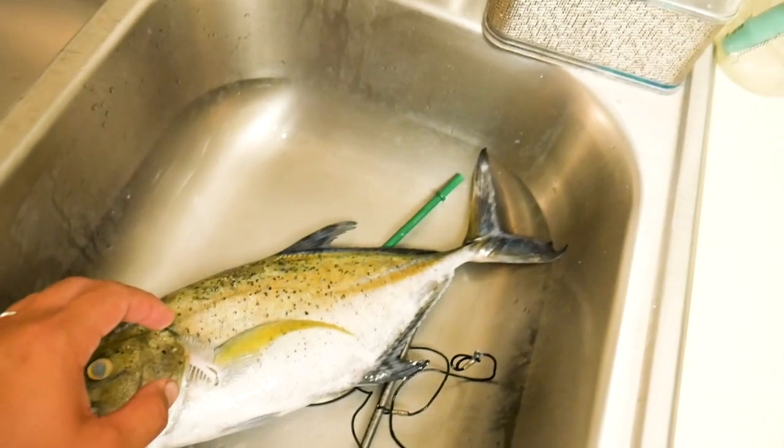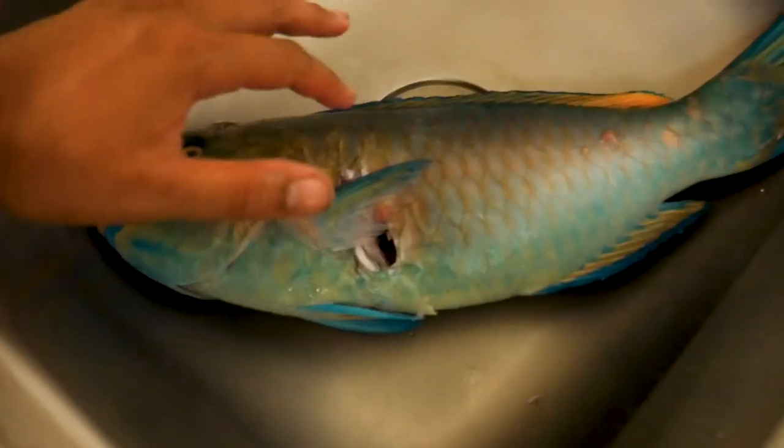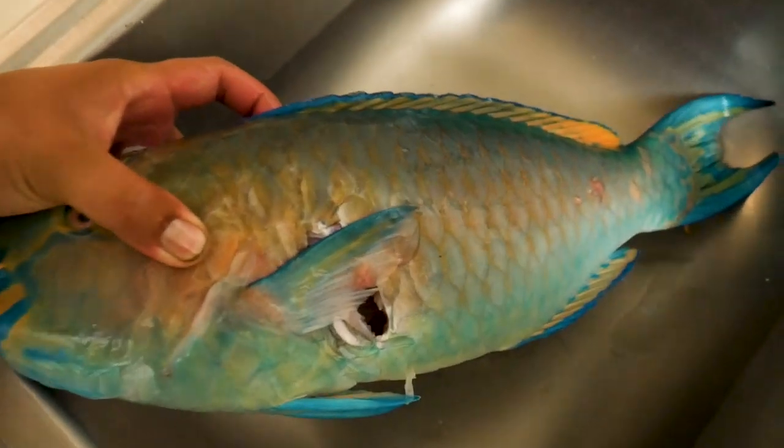Sometimes with the bigger fish, you wanna kinda avoid them because the meat is tougher, the adult ones. So you kinda wanna find medium sized fish. Like this one, this is not a huge blue. It's a little on the bigger side, but this is perfect for cooking. So let's go ahead, clean these fish up, and then we'll get this whole process started.